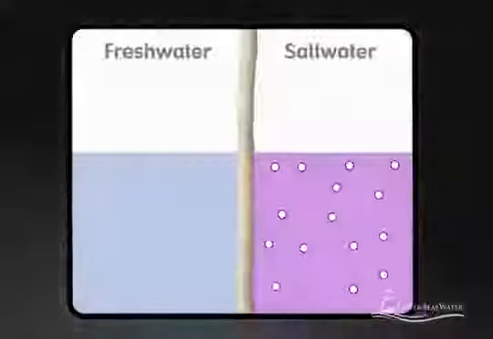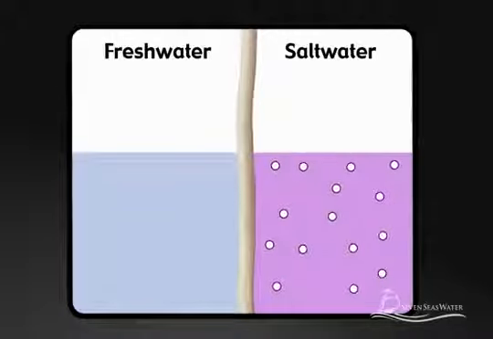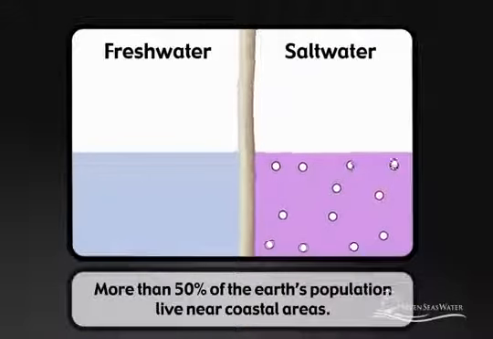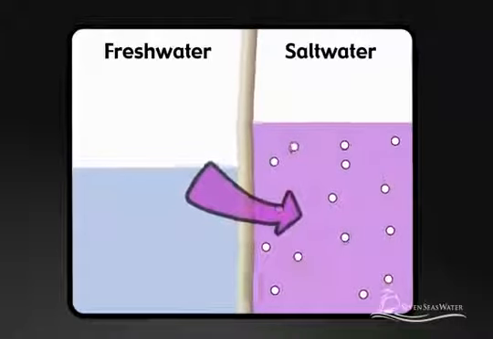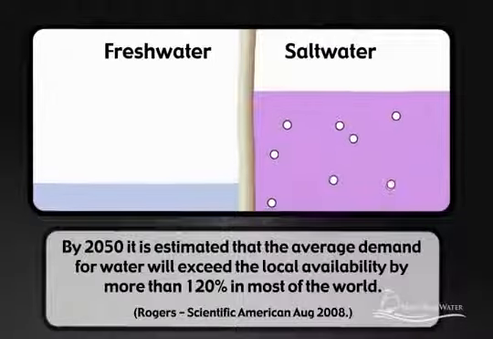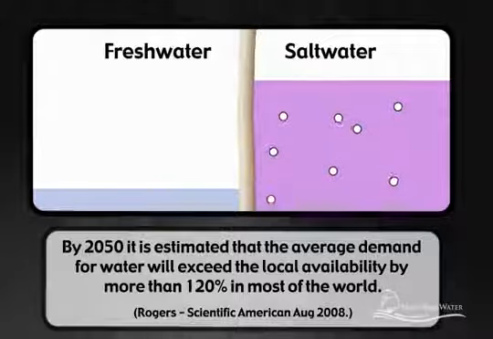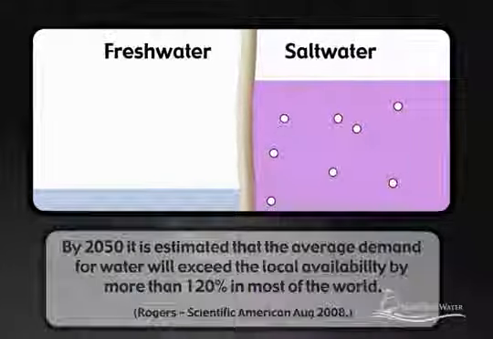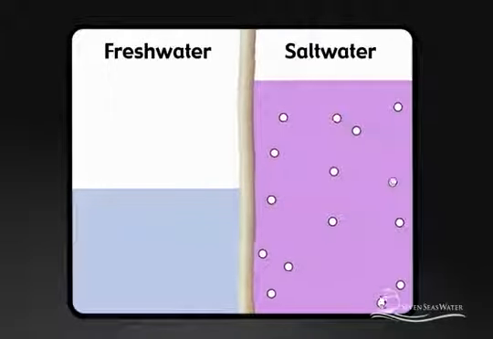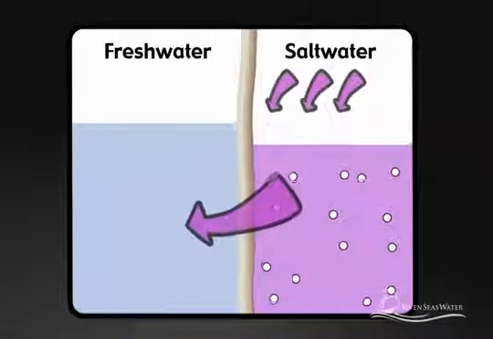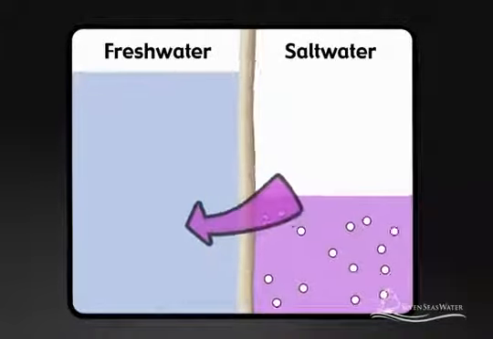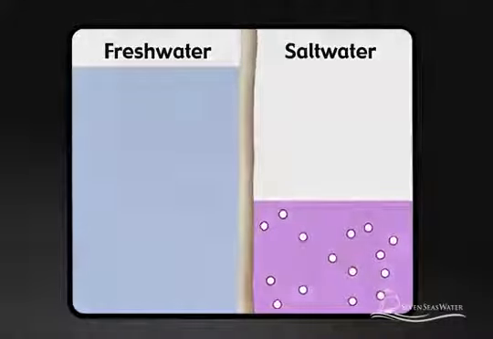Osmosis is a naturally occurring process where a solvent, such as water, passes through a semi-permeable barrier. The semi-permeable barrier, or membrane, allows some things to pass through it, but not others. In nature, the direction of flow through the membrane is from a less concentrated solution, such as fresh water, to a more concentrated solution, such as seawater, until equilibrium is reached. Reverse osmosis is when the opposite occurs. By pressurizing the concentrated solution, the seawater, we are able to force water molecules to pass from the salty seawater solution through the membrane to the fresh water.